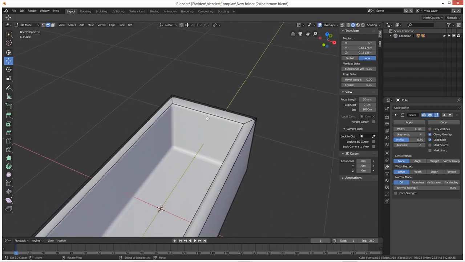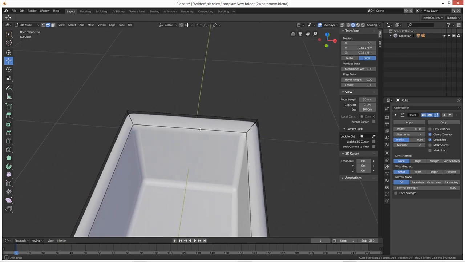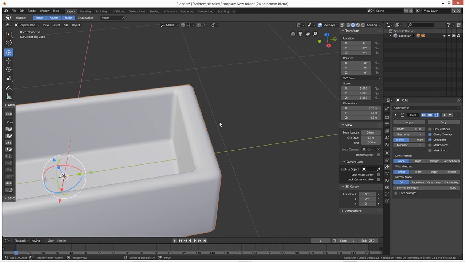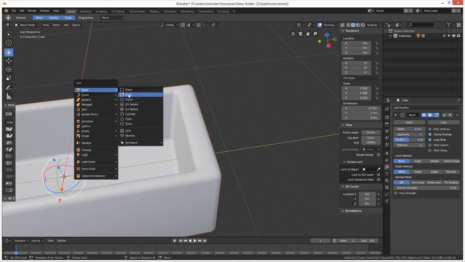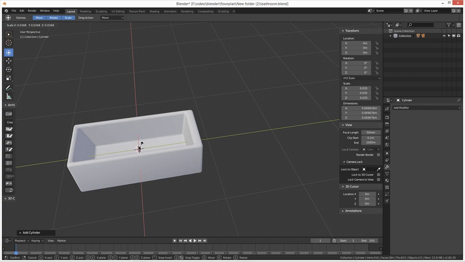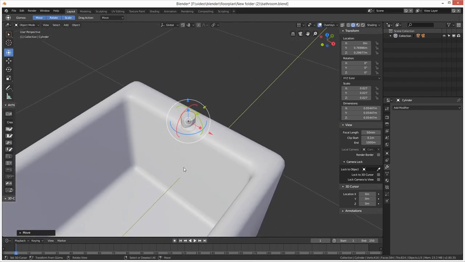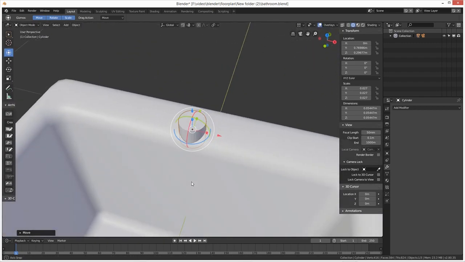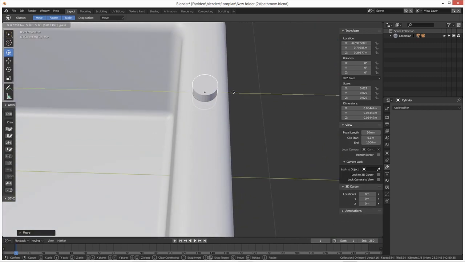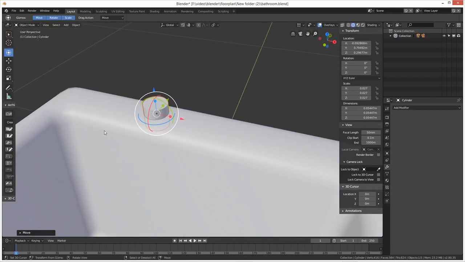We need a couple of taps now. Should we do 2 single taps? Yeah, I think we should. Let's start with a cylinder. Let's scale that on down, bring it on over and up. Let's just bring the focus in on there, which will be a little bit easier. So that'd be like tap number 1.